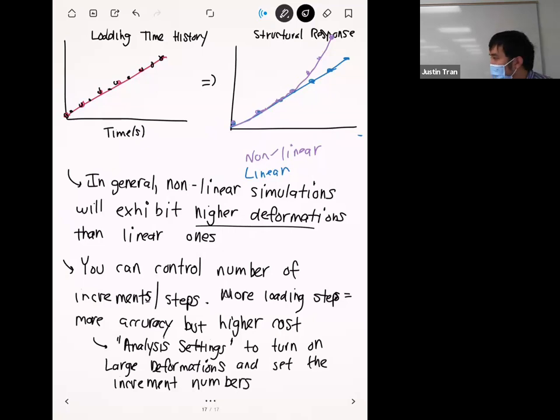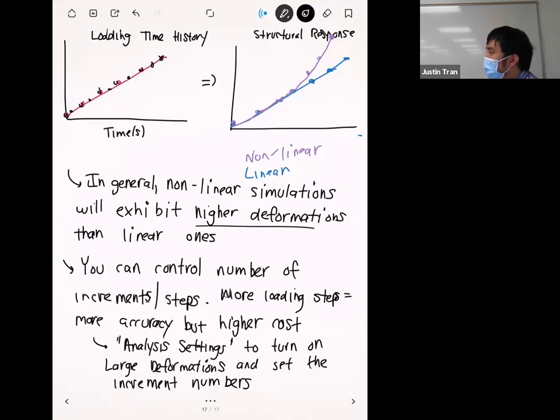And so next time you go to do a finite element simulation, I would say give this a try. Okay. And so large deformations or geometric nonlinearity, it's an issue, especially when you have large deformations. But people always say this is the easiest one to fix, because all it really takes to fix it is to just flip a couple settings in analysis settings, and then you're good to go.